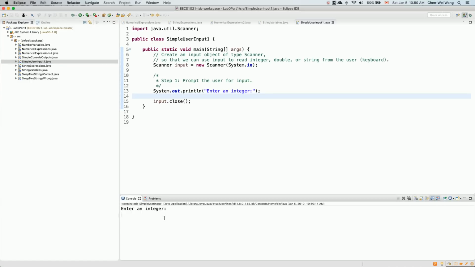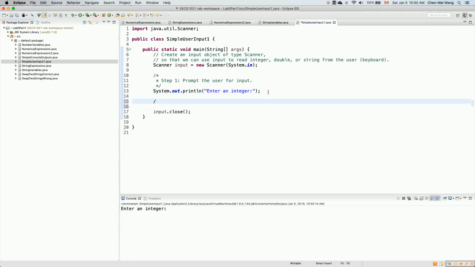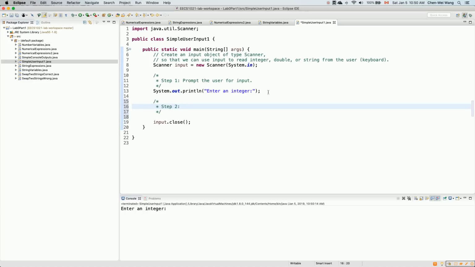So what's really new here is that we're going to read something from the user. Let's see how we can do that. Step two: read an input from the user.